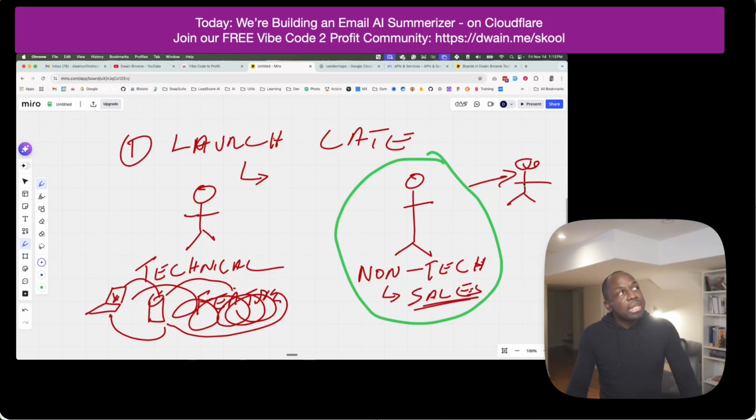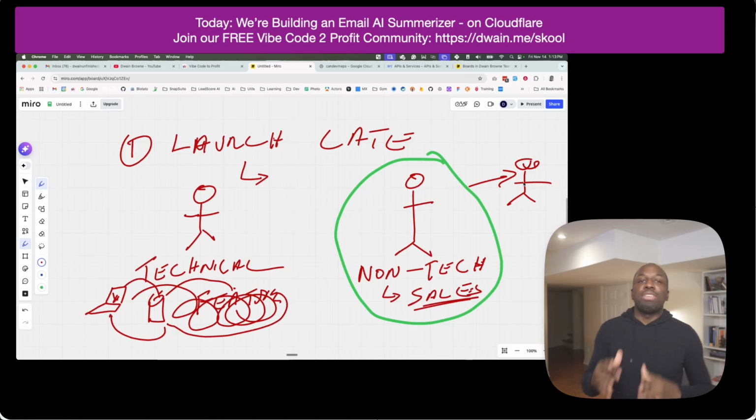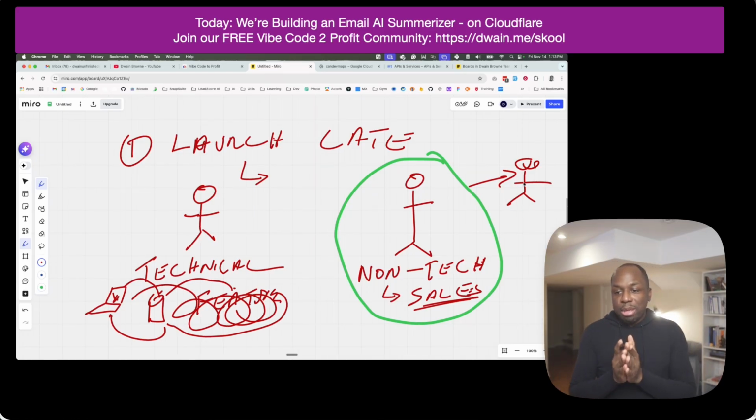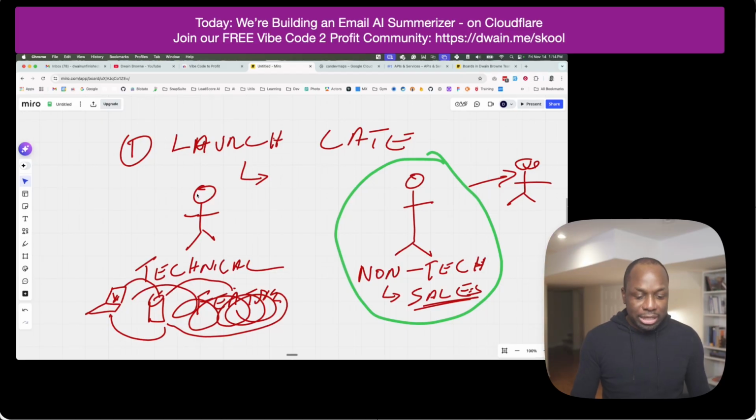And they might not necessarily have the product, but they get the feedback. And it turns out that the feedback is extremely valuable for you to launch an actual project and for you to be able to launch something properly. So that's what we're going to talk about a little bit more. So that's mistake number 1, launching too late. And we're going to talk about how to address this problem altogether.